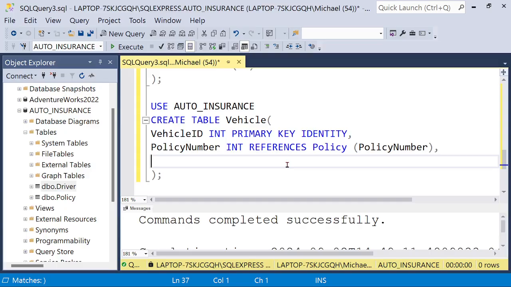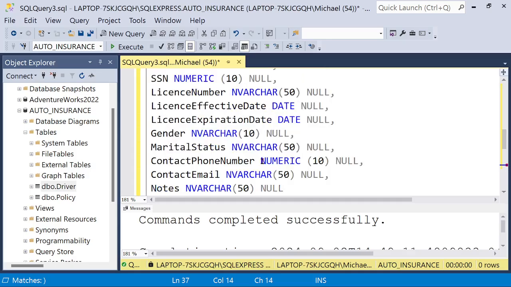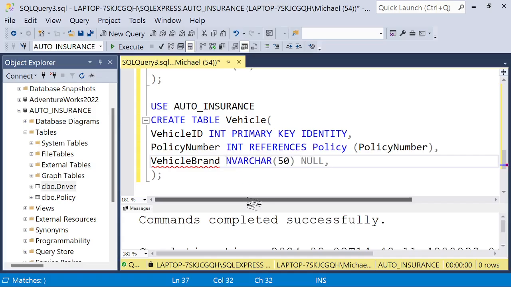Now, let me see what else we can make. Okay, so first of all, make or model, car model. I'll say it vehicle model, no, make, vehicle brand as, and I'd say right here, I'll copy it, not null, on null. I'll say it not null. Okay.